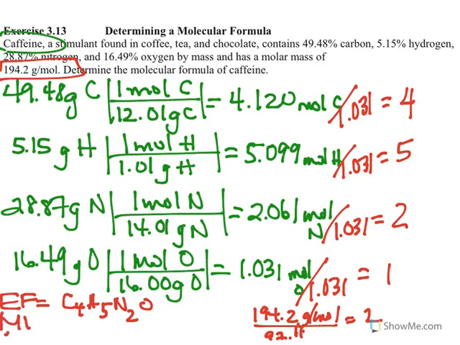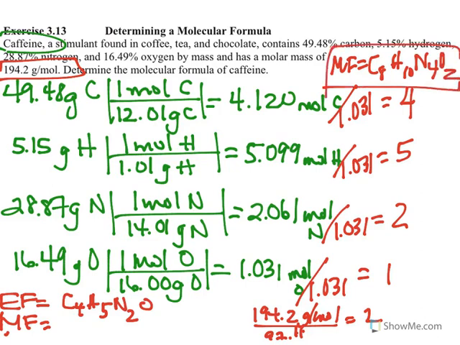And so my molecular formula, let's see if I can squeeze it in up here at the top. My molecular formula is C8H10N4O2. Just double it because of our multiplier being 2. So that's how we figure out the formula for different things, whether it's the empirical formula, the lowest ratio, or the molecular formula instead.